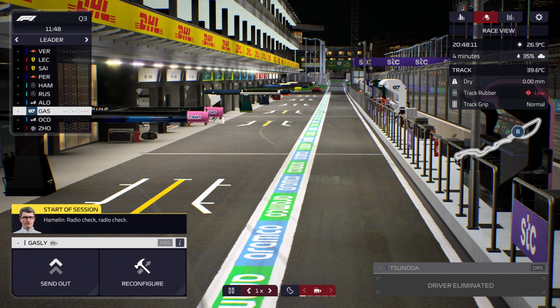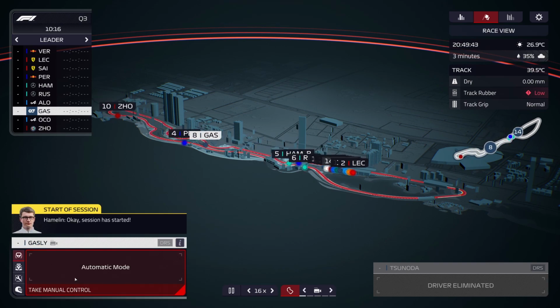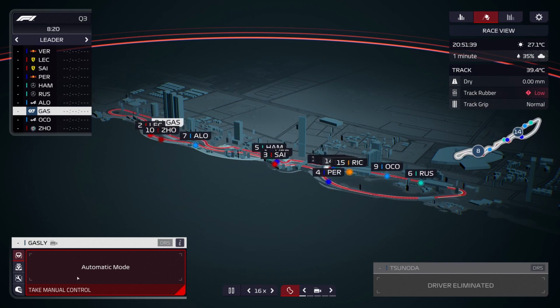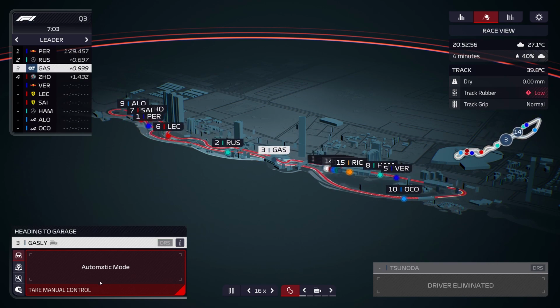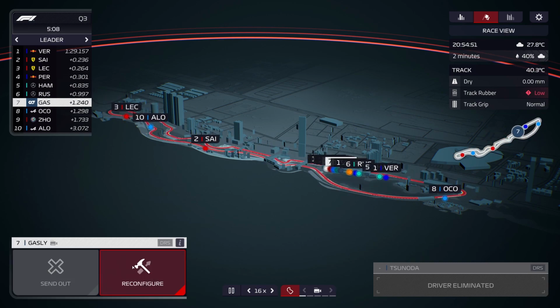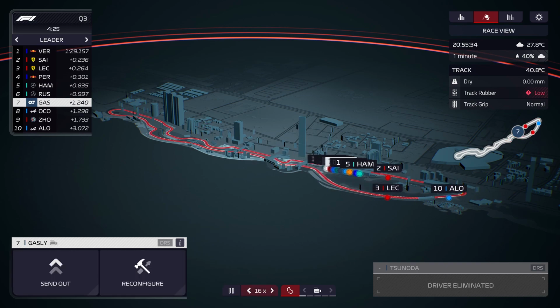Now, if we go out behind somebody, can we get slipstream? All right, we'll send Gasly out now. Hopefully we don't get held up by anybody. I think we're good. Yeah. All right, so Gasly up in P5 at the moment. And dropping to P7. Okay, put him on the new set.